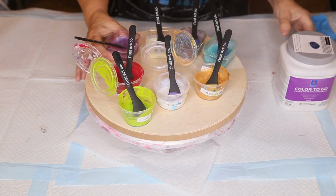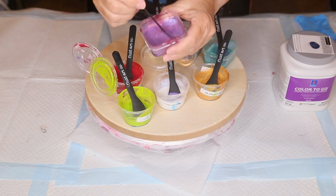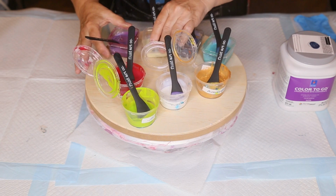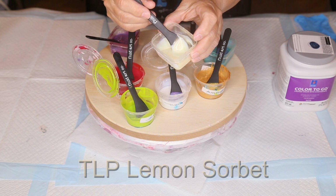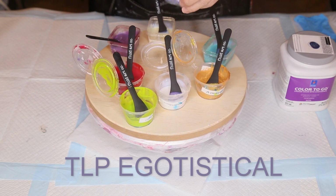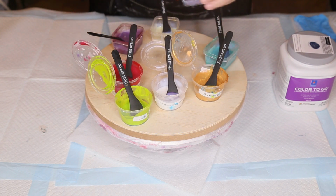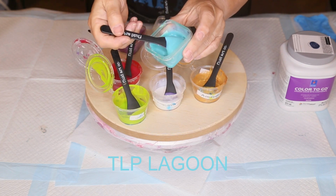I have 4 This Little Piggy pigments from Fluid Art Co. that I'll be using. One is Sangria. Isn't that beautiful? One of my favorites. I'll also be using Lemon Sorbet. This is really gutsy. I just know it. And then I have TLP Egotistical. This just gives amazing, amazing sparkles. We have TLP's Lagoon. Gorgeous.